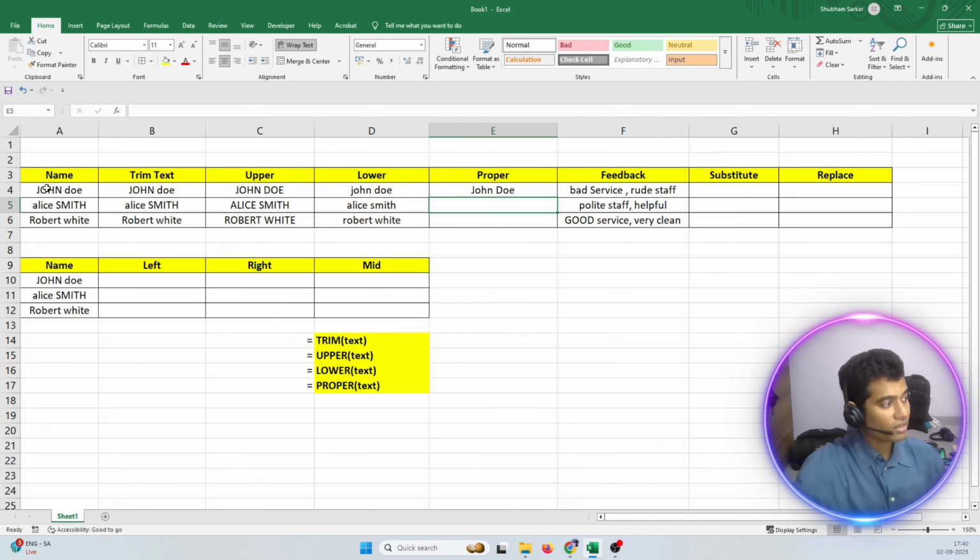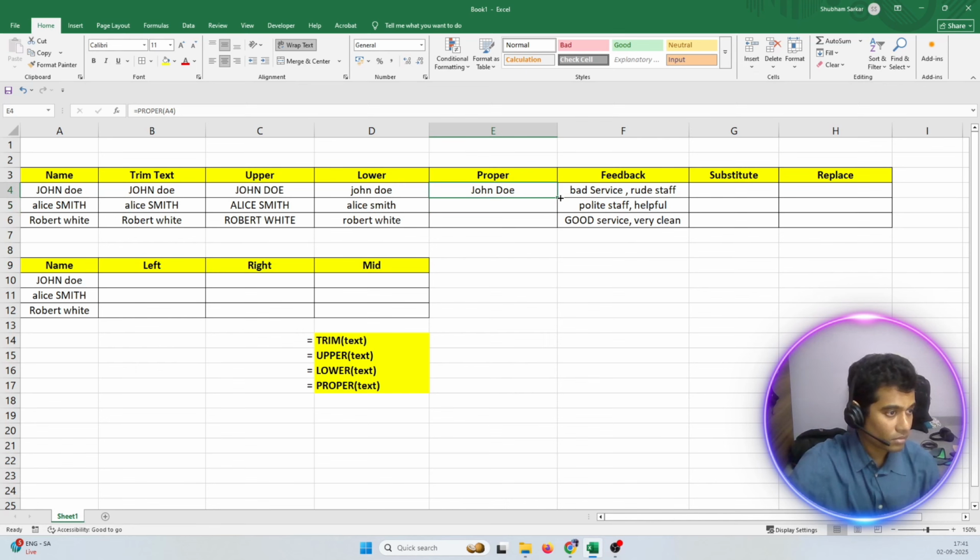See here, John, the word is capitalized, but when you use the proper function, only the first letter will be capitalized and the remaining will be small, just like a professional way, like in books or your textbooks, where you see how properly it is written. That is what the function proper is used for.